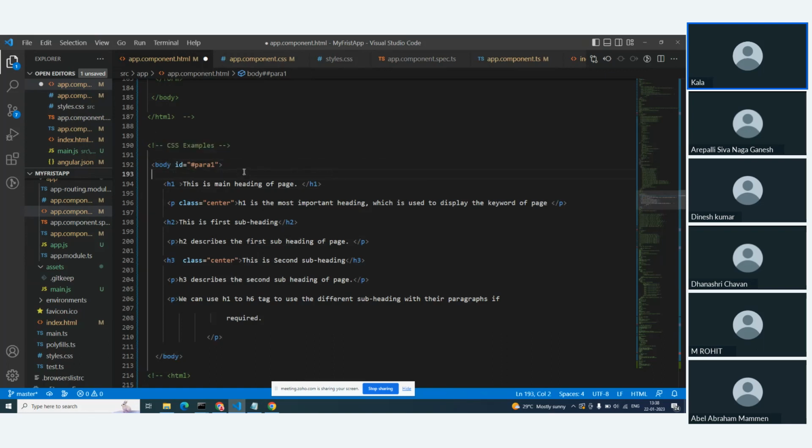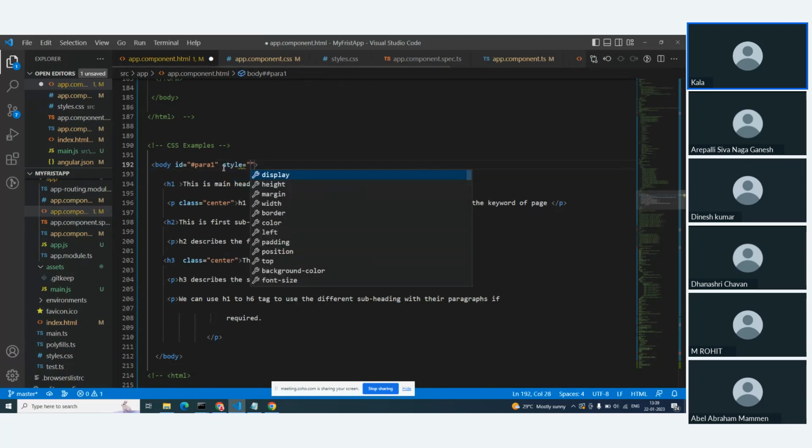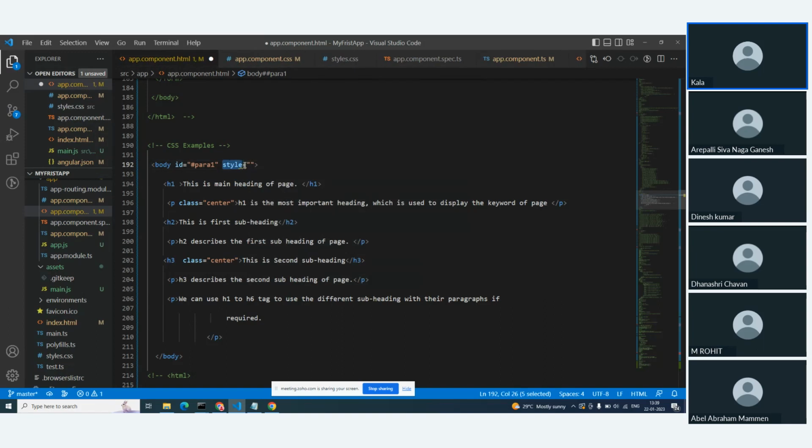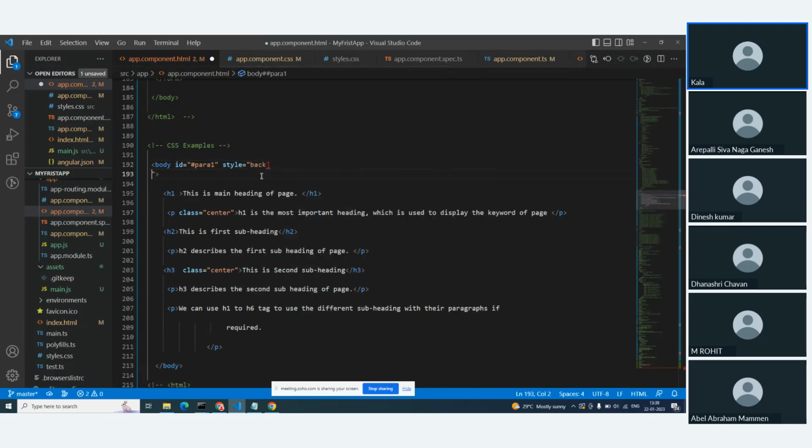If you give this within the style tag, if you design the color, or background color, within the style tag we can define it, or else by using the style selector, style class, we can design the CSS background color.